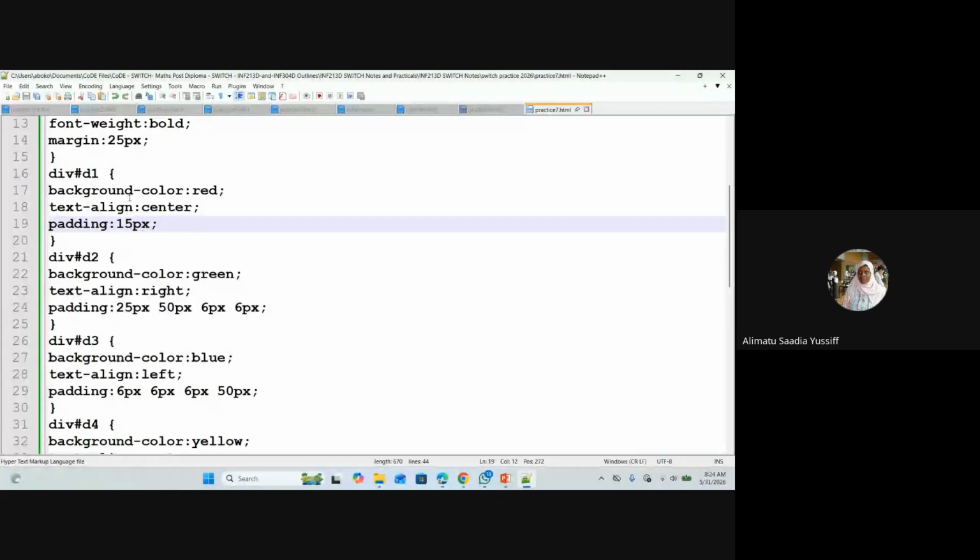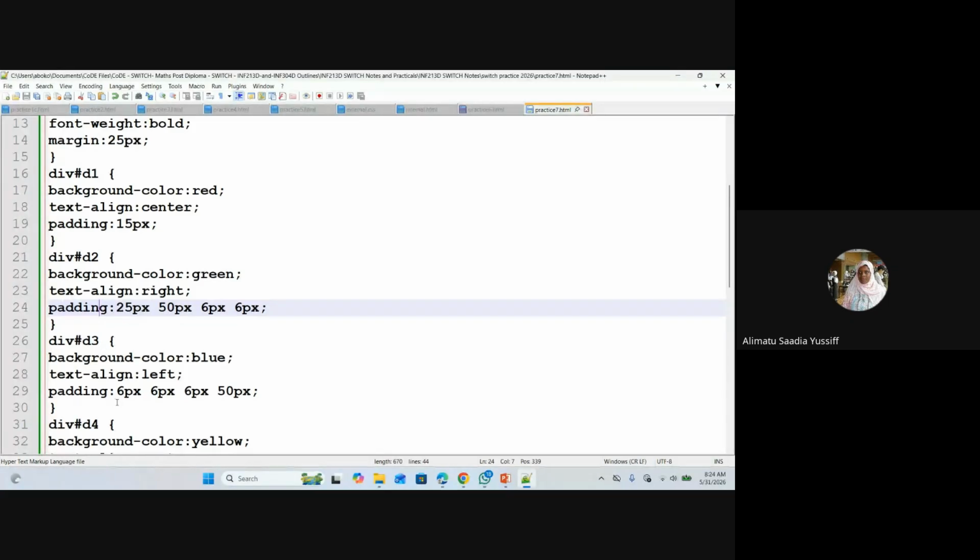D2, the div with ID D2, padding, the first, we have 25%, 50%, 6%, and then another 6%, for the different parts of the corners. So we say top, right, bottom, left. Our top is here with 25%.